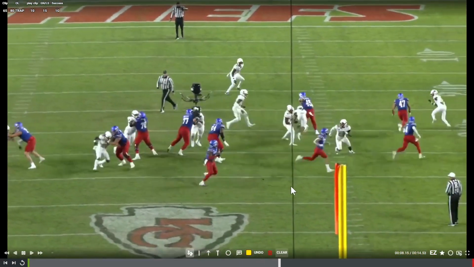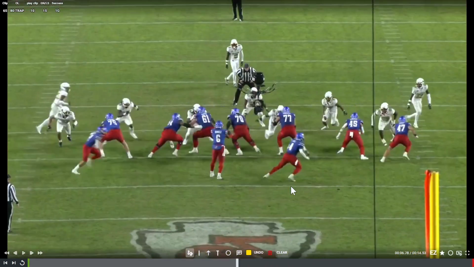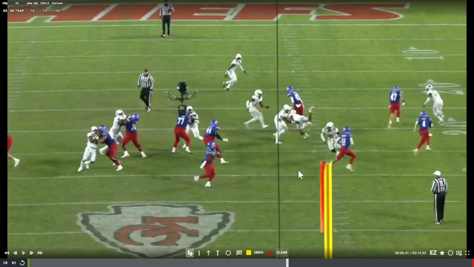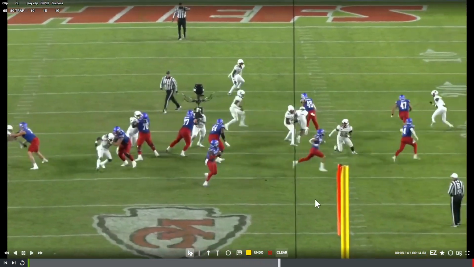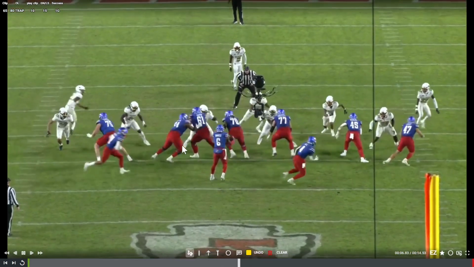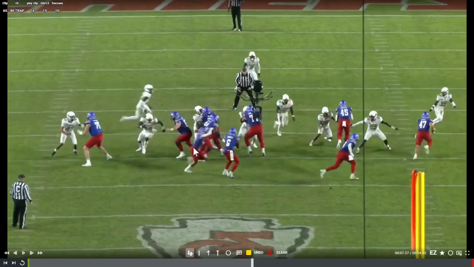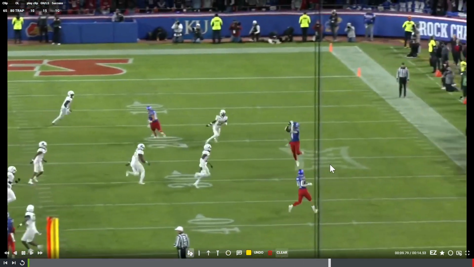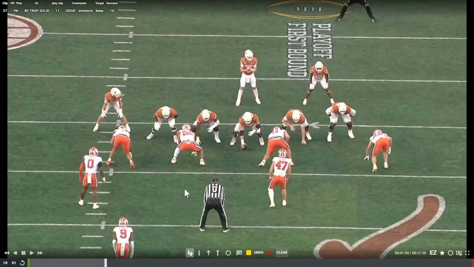Okay, so interior pressures are really easy in this protection. So it's the best way to get 5 guys out and still maintain slide principles, right? Because everybody knows, right, slide principles are much better than man principles, right? So if I can maintain slide principles and still get 4 or 5 guys out, it's a good play for us, right? And that's what this protection allows us to do, maintain slide principles.